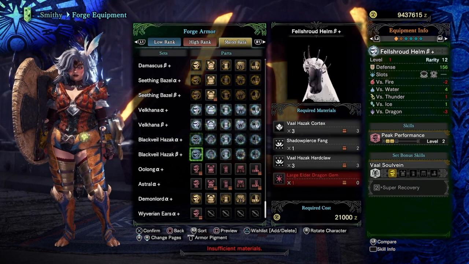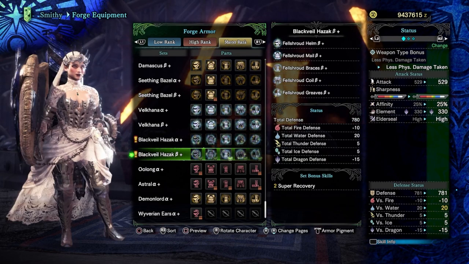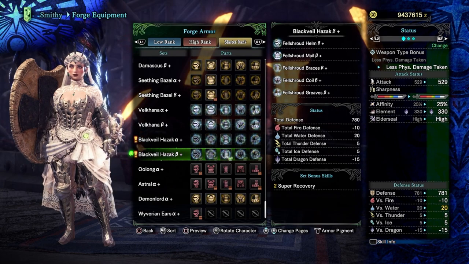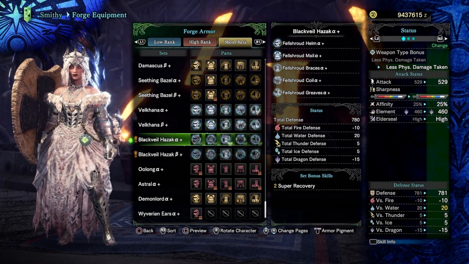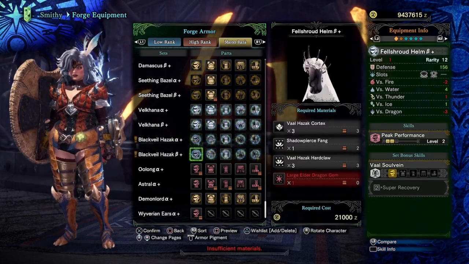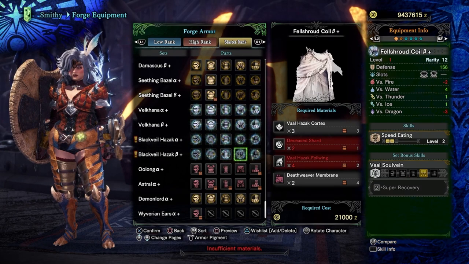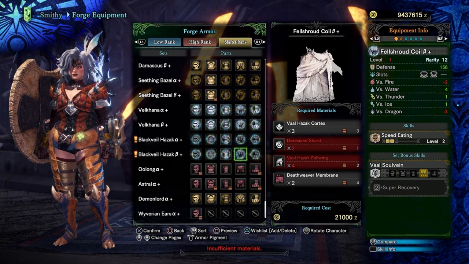I like this peak performance helm. Oh, sorry, let me see what it looks like. Guys, I've got to say, that's actually quite cool. That's scary. It looks like one of those ghost brides, you know? I like it. I think it's pretty cool. Yeah, very interesting. Very distinct. Anyway, peak performance, recovery speed, dragon attack, recovery up. I like all the slots on this. Very impressed. Speed eating and good slots.